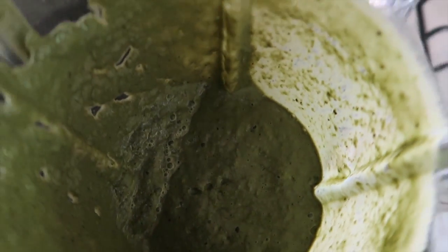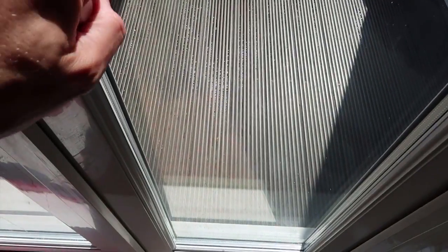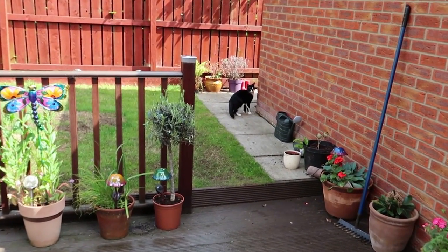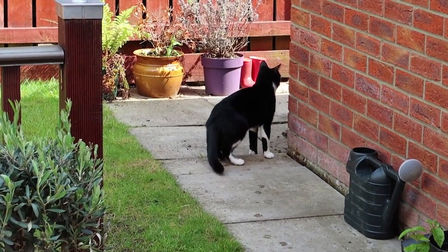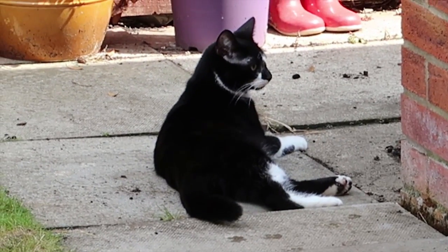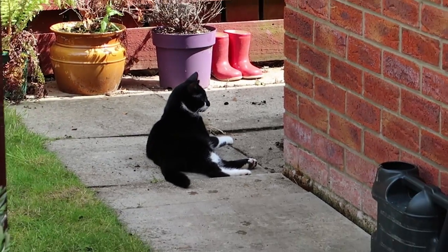It looks like we're gonna get to do the cat test — hello Molly! That was the quickest cat test in history. If I stay very still I can zoom in on the feline — that's 11 times zoom. Some decent zoom there. First little bit of sunshine we've had for so long.